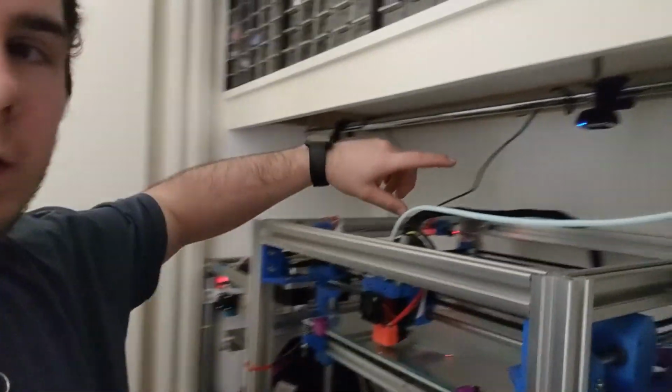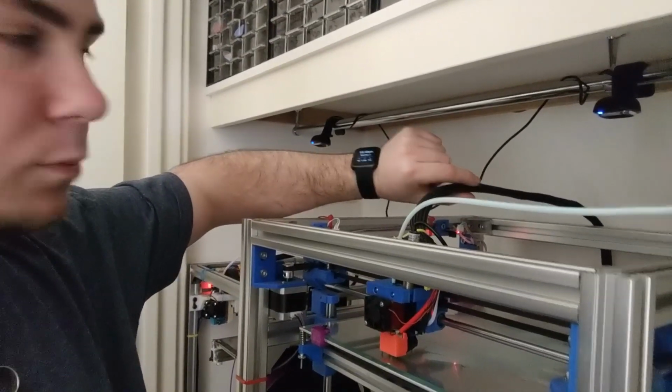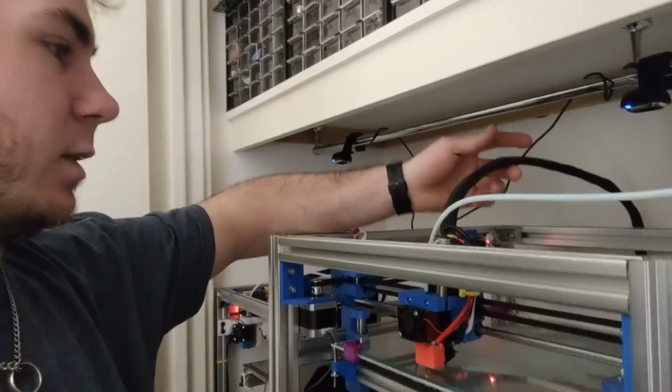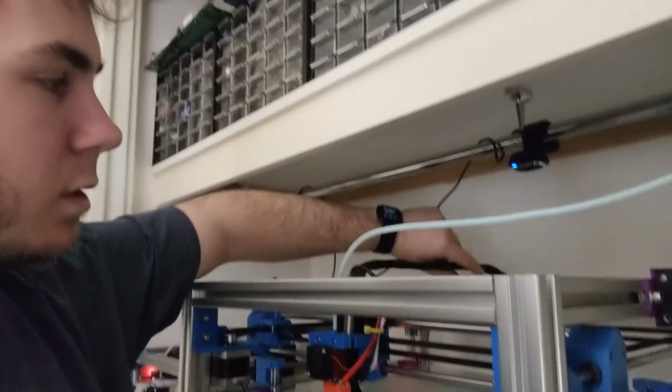I ended up finding out that there was a wire that had a solder joint break in the bundle. So I guess that's a lesson learned: don't try and put any solder joint wires in a moving bundle. At some point in time, I will go through and redo all the wiring through this printer because there's a lot of sketchy jumpers and bits and pieces, since this printer was sort of Frankensteined together.